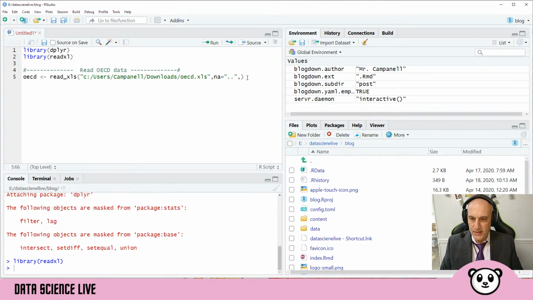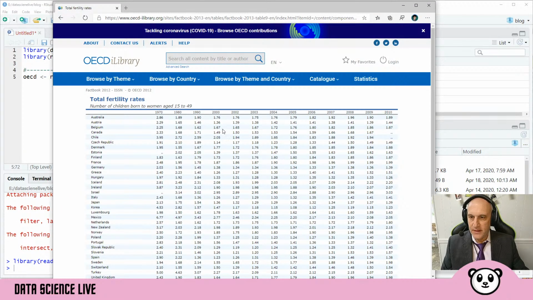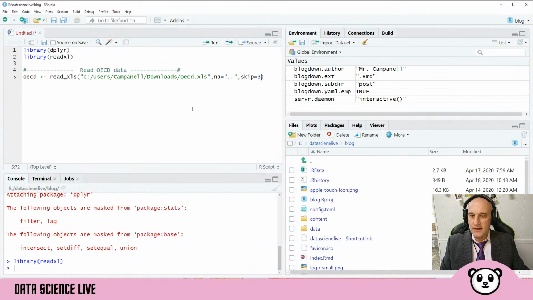And I'm going to put skip equals 3 because we want to remove these 2 lines here that are in the file that put titles in here. This is typical of a lot of Excel files that you work with that are reports. So you want to remove the header titles in there so you can get straight to the data. So that's what I'm going to do. Let's see if we can run this command and see if it works.